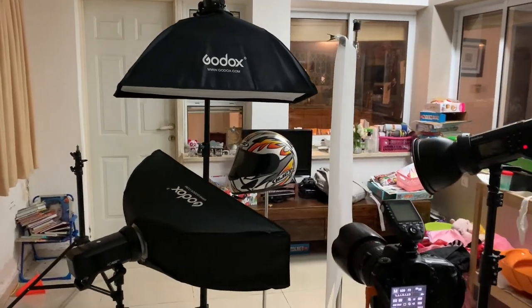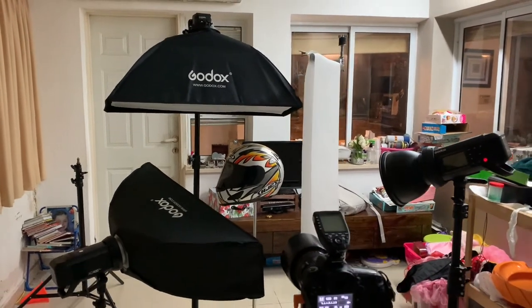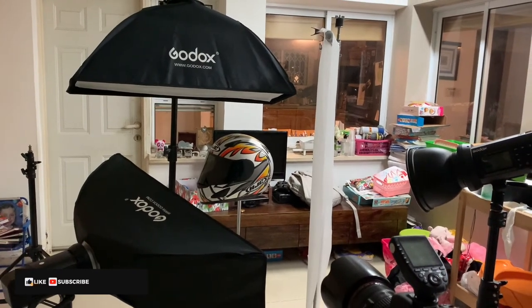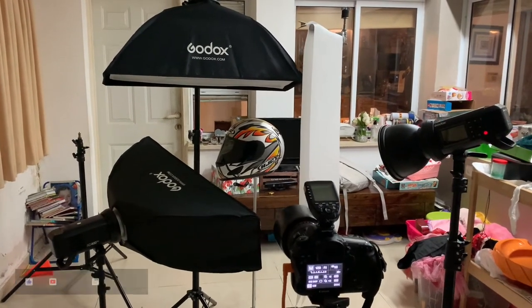Today I'm shooting my old and trusty helmet, and I would like to walk you through my setup, settings, shoot, and eventually the edit. This is quite an old helmet, and it has some battle marks, which will require some attention in post, but we'll get to that later.